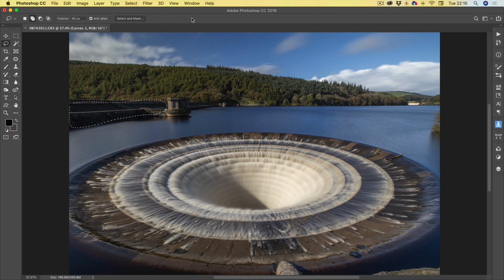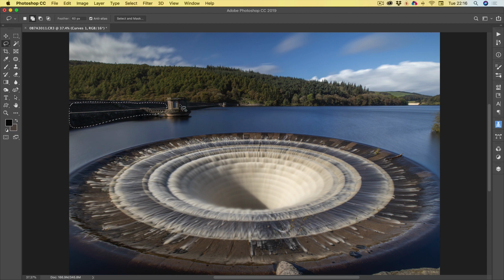So again, on what's called the options bar, at the top, some call it the toolbar, the options bar. We've got these buttons here, and if we look along, we've got new selection, we've got add to selection, and we've got subtract from selection. Now I want to subtract because I want to take a little bit away, so I'm going to click on that one, and then if I draw, just take that bit off. It's a bit close to the edge there. It's just a tiny little bit, and if you go to add, you can add other areas. I don't want to go over that, but that's how you add to it.